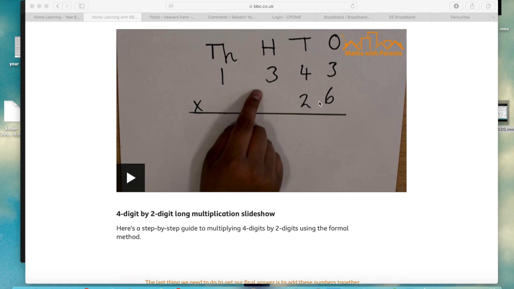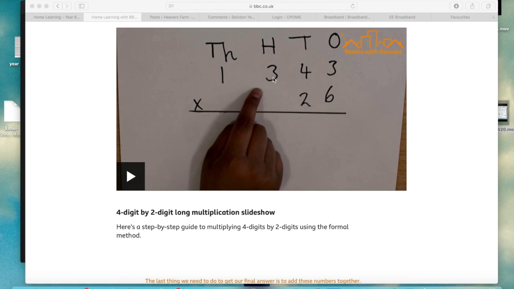Then you times things by 20. So you can do this in two ways. One, you can think about the 20 times table and say 20 times 3 is 60. 60 goes in there. Then 20 times 4 is going to be 800, so the 8 goes in there. 20 times 300 is 6,000. For me, that gets a little bit confusing.